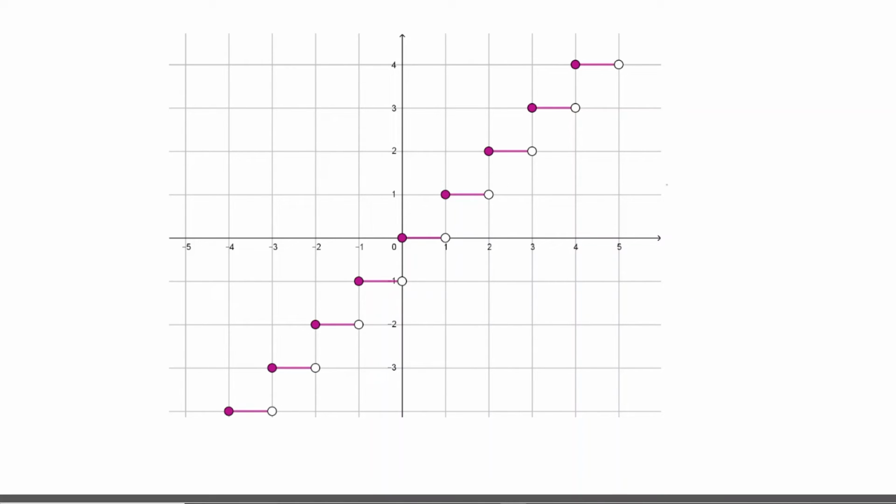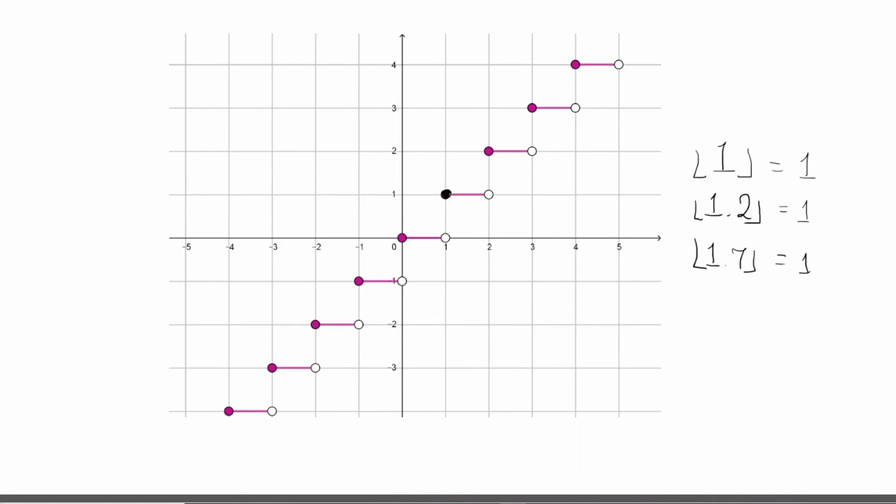If we were to take the floor function or the greatest integer function of 1, we would get 1, which is denoted by this point here. For any number between 1 and 2, like 1.2 or 1.7, I would output 1.